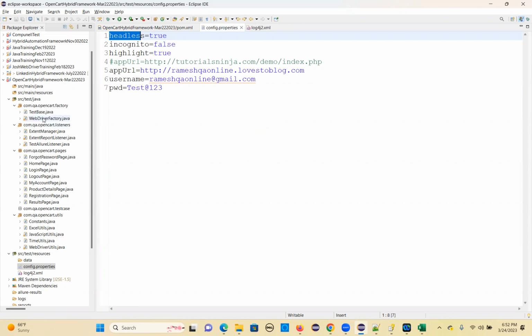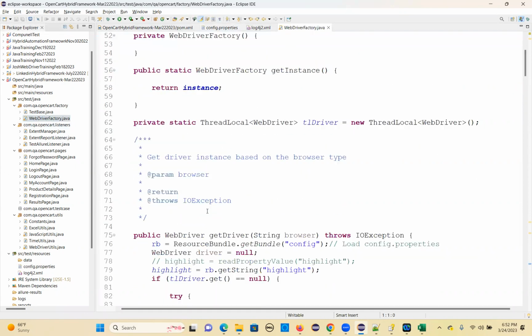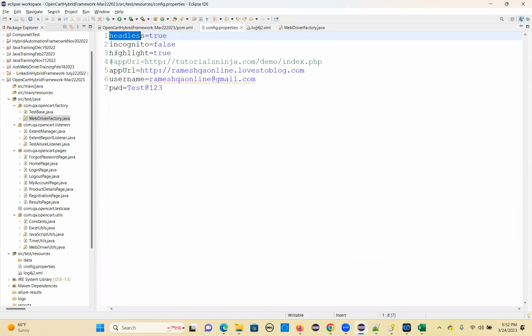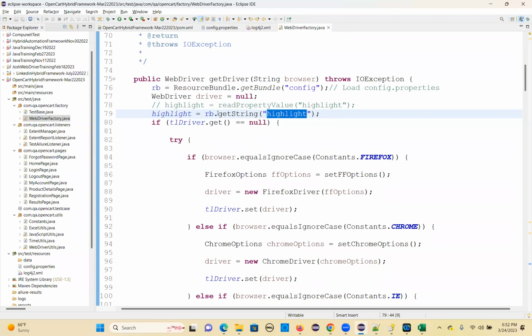And let's go here. So I'm getting this value. I want to highlight. See this property, where is it? This property is the one. The key I'm getting with the getString method: ResourceBundle object dot getString. Then if threadLocalDriver.get() equals null, okay, it is null.